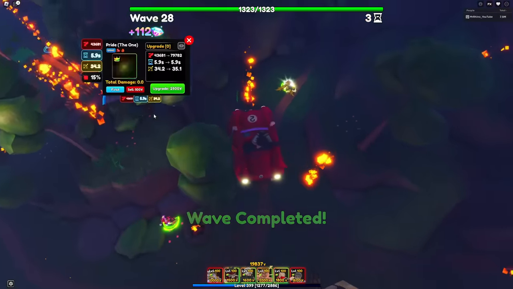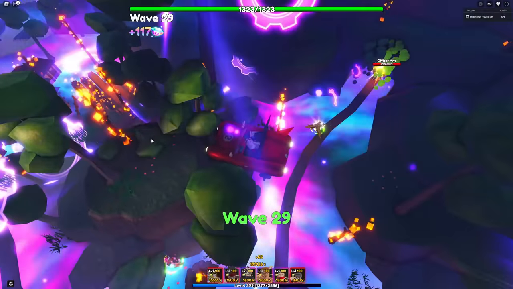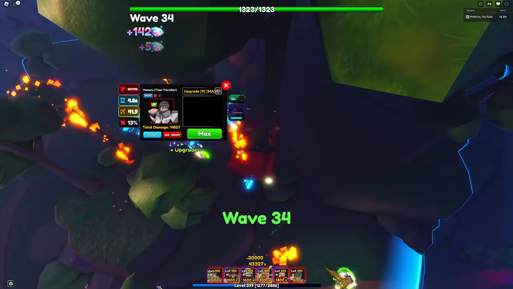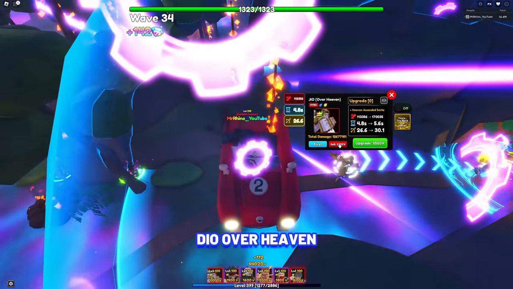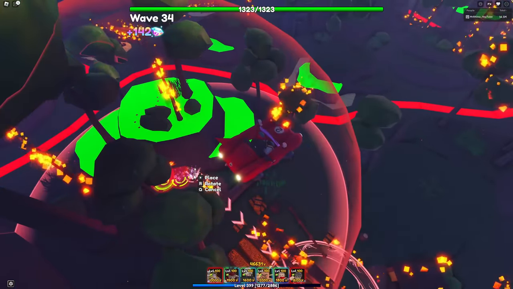Trust me, guys, I got to Grandmaster, the top 10, with just Homura Time Traveler and Usopp. They are just crazy, man. All right, let's go, max upgrade Homura Time Traveler. So the next unit we are gonna be placing down is our Geo Over Heaven. Let's go, the Over Heaven. Actual hype. He's so hype, bro.